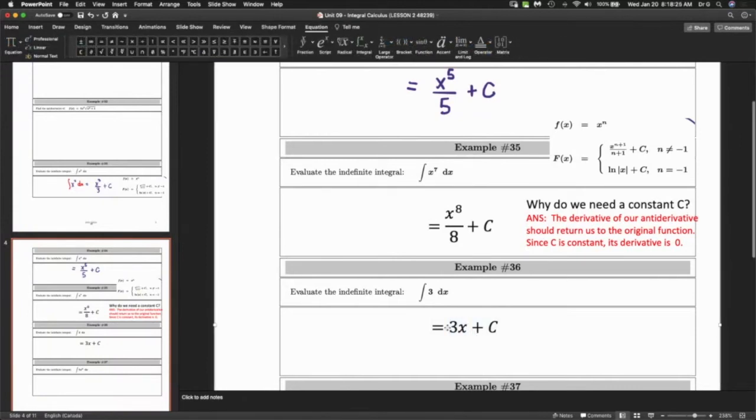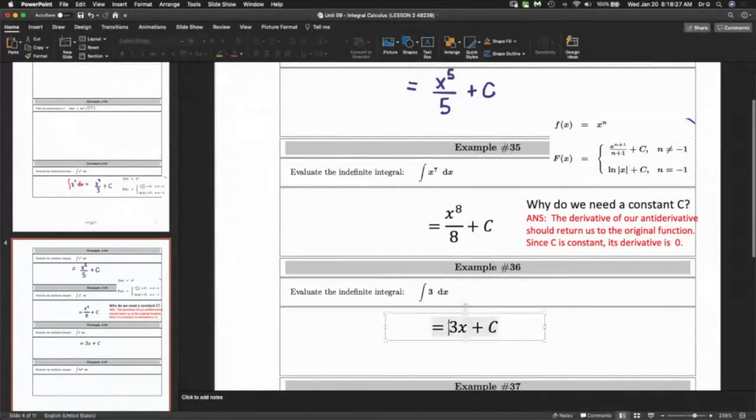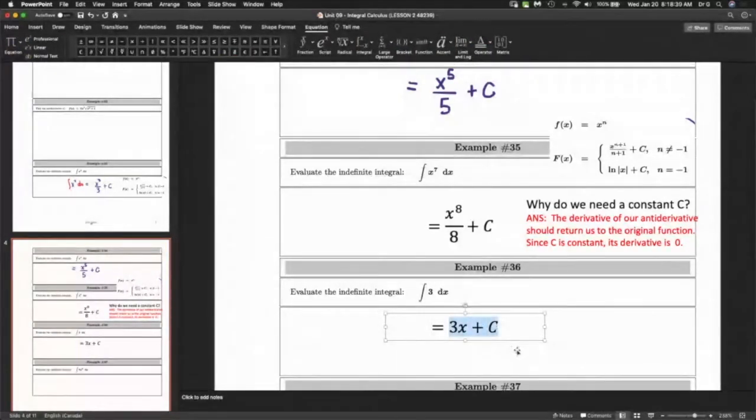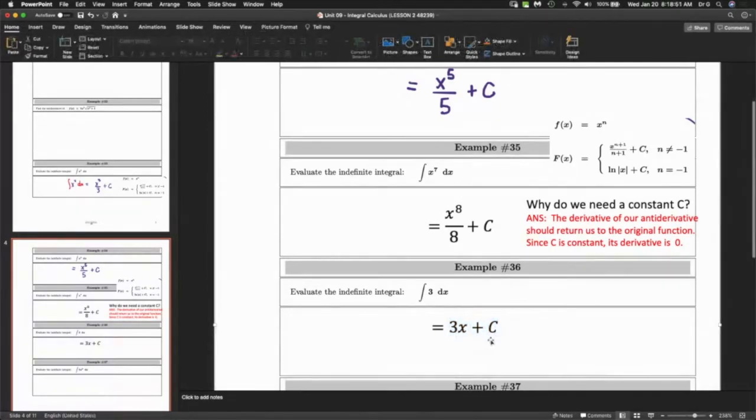Think of it this way. You can kind of reverse engineer this. If I highlight this here, and I say, what's the derivative of 3x plus c? That's from last semester, and I think you would eat that for breakfast. That's nothing. The derivative of 3x is 3, and the derivative of a constant, like pi or 5 or whatever, is 0. So there you go. And whenever you have a number, a constant, the antiderivative is that number times x.